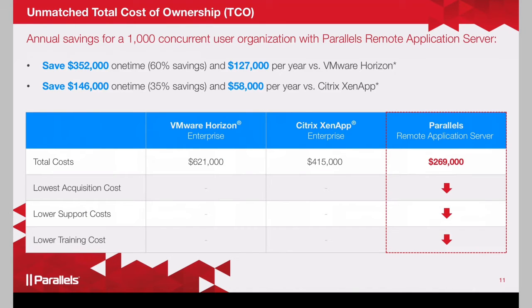And here is actually showing how the price can be compared in US dollars, of course, when you replace VMware Horizon or Citrix XenApp with Parallels Remote Application Server. So we can save up to 60% on the Horizon side, 35% on XenApp in a standard use case. But if you have expensive NetScalers, this number can grow up really fast and go all the way to 60%.